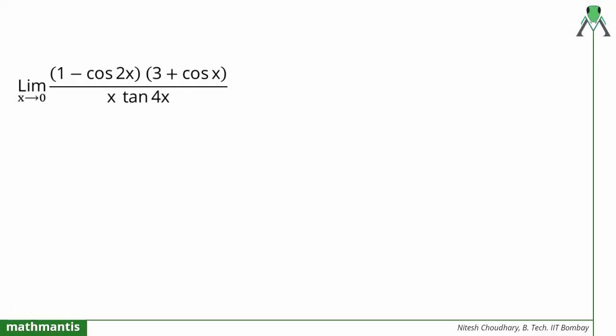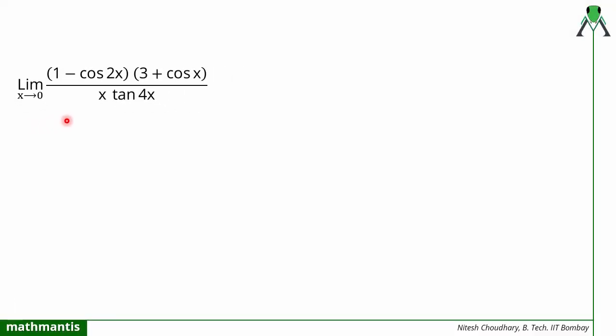So this is the question which has been given to us. Usually in limit questions, what I do is I start by putting the value of x given in the question. I just put the value here and analyze the question as a product of factors. This is one factor, this is one factor, this is one, and this is one.